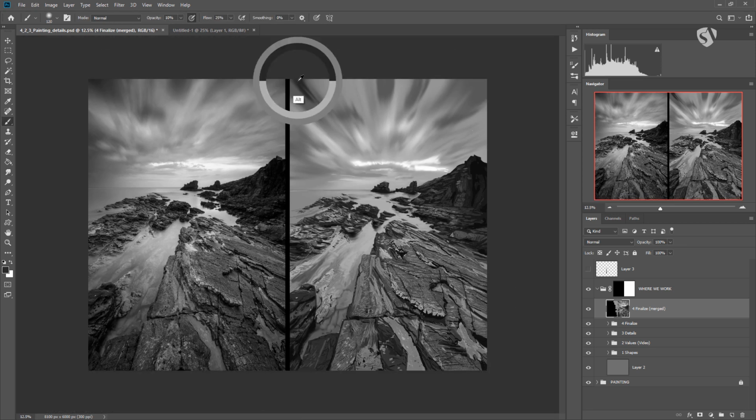The last thing I can think about here is to add a little bit of vignetting. So I just pick a soft brush, low opacity, a dark color, maybe not black but very dark gray, and I just paint a little bit on the corners. You can also zoom out, or check the navigator on the right to understand where exactly to paint some darker areas. It's easy to see that the original photo is darker there.